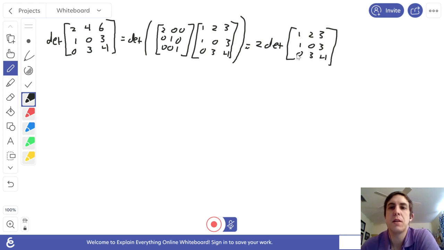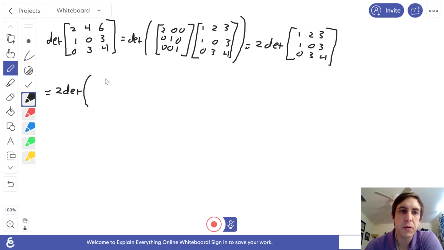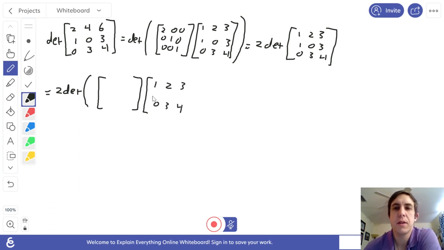Now, the next thing we might want to try and do is look at this first column and see that if we subtracted, say, the first row from the second row, then our first column would just be a standard basis vector. So in this case, we want to do the same kind of thing and write this as a product of 2 matrices. And so the result, we want to leave the first row and the third row alone, 0, 3, 4, and we want to subtract that first row from the second row, which would leave us with a 0 and a -2 and a 0.